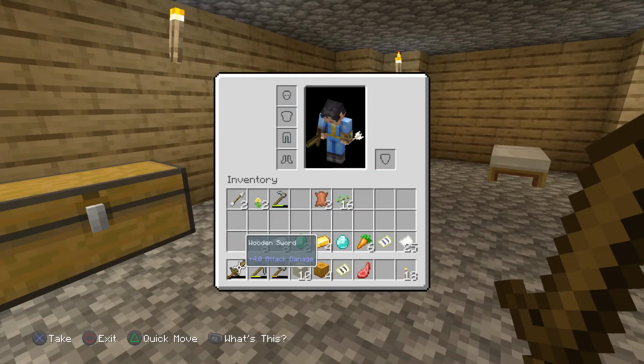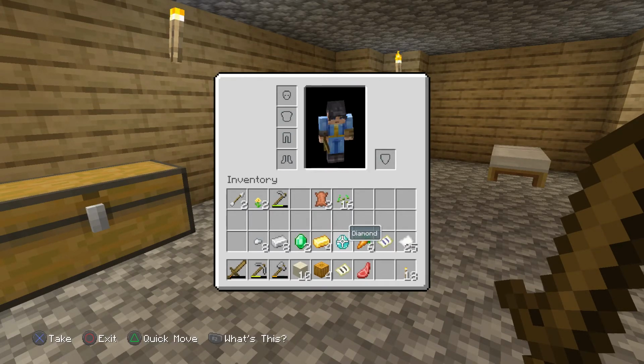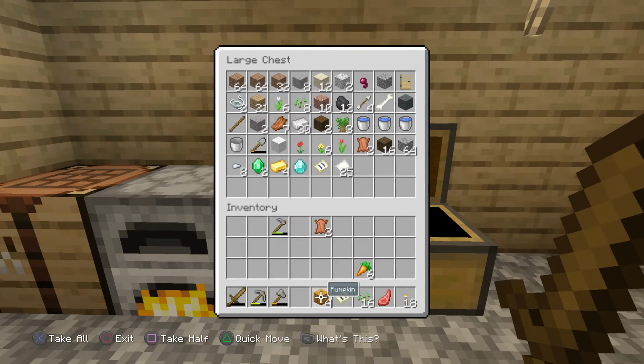So we got 8 iron nuggets, 8 iron ingots, 2 emeralds, 4 gold ingots, and 1 diamond. That's awesome. Did not expect that, if I'm being honest. Oh, we have a treasure map. That's kind of cool. I'm gonna store it. I'm gonna cook this. Forget the flowers, forget the arrows. I guess I gotta store the sand for now.